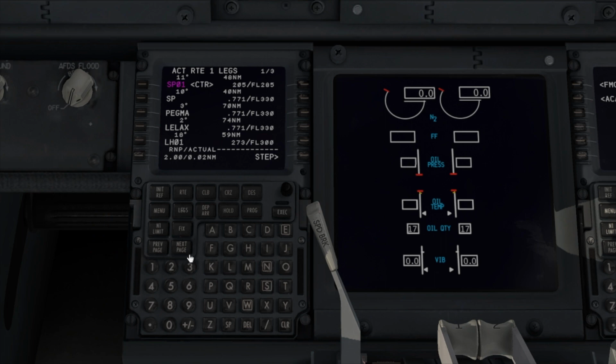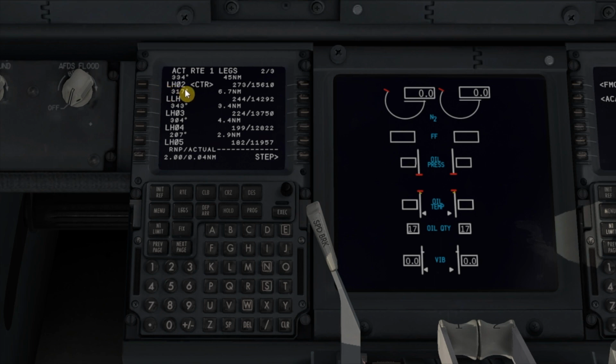Now we're going to set a waypoint after a given waypoint. So what we'll do here is between LH02 and LLH, I'm going to set up a waypoint. Here's LLH, and I want to set up a waypoint after LH02.